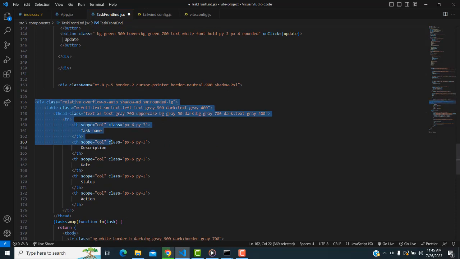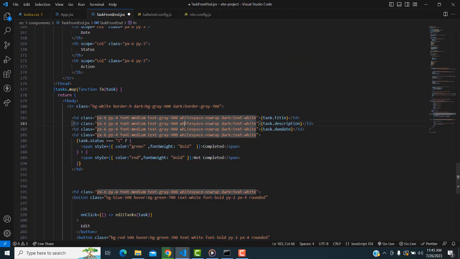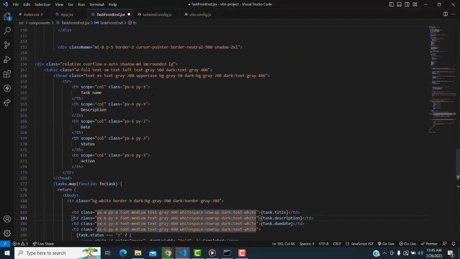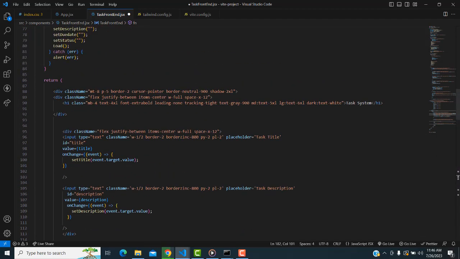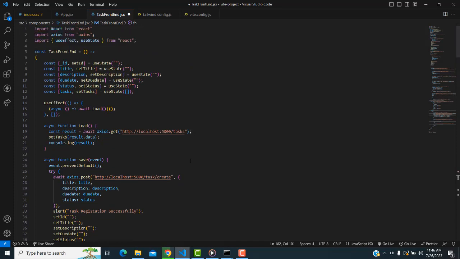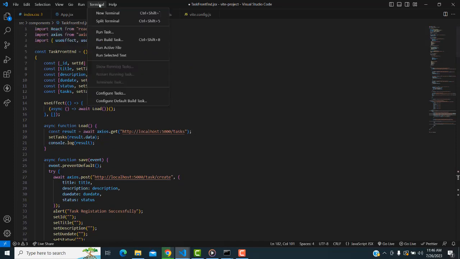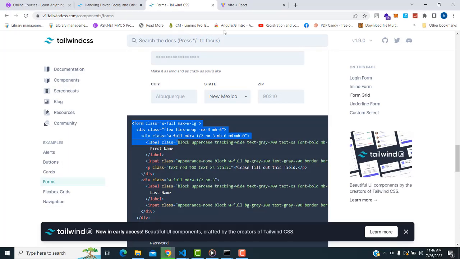After that, you have to create a simple table with Tailwind CSS. I have created a simple table using the CSS styles. It's the same as in React; you simply change the style. That's the thing you have to write. Now let's check whether it's working fine or not. After that, I'll be explaining. I'll be running the application, which is already running. Let's check it.